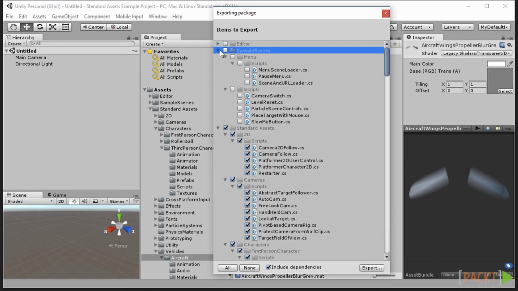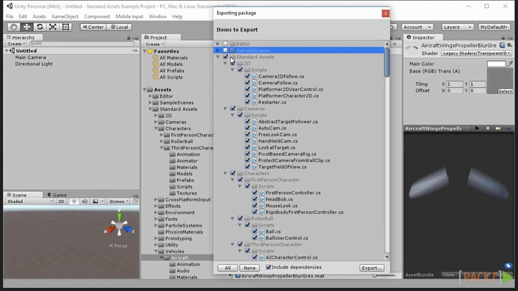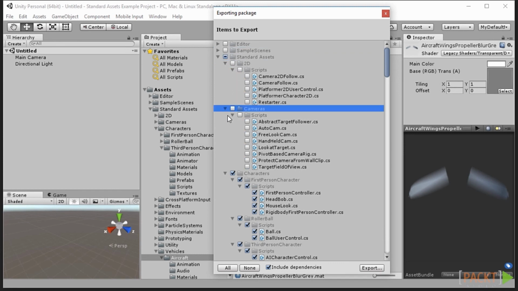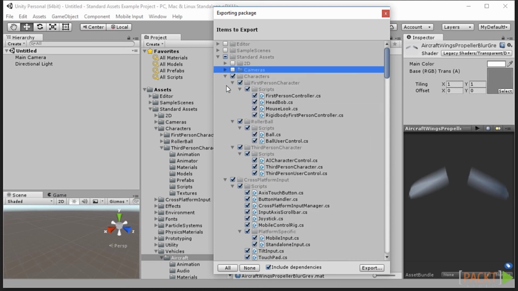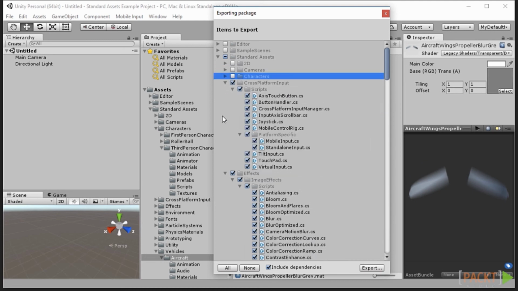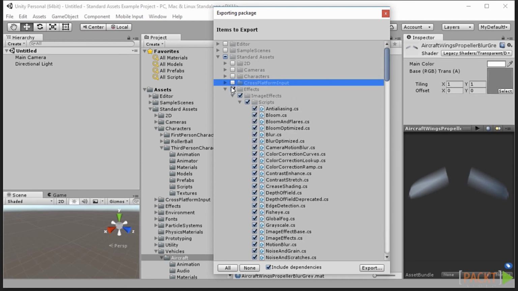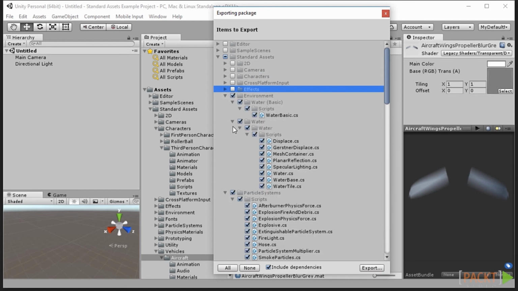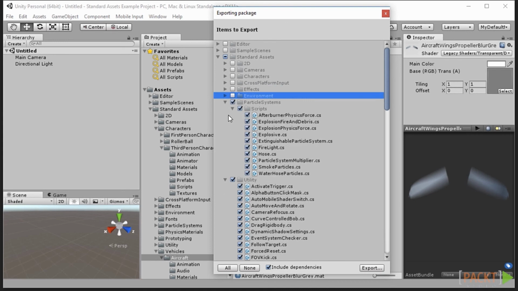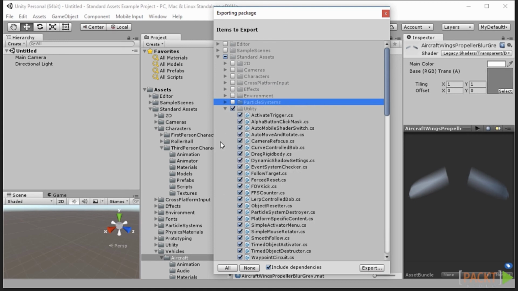We don't want the sample scenes, and we'll collapse that. Now under standard assets, we don't want 2D, we don't want cameras, we don't want characters, we don't need our cross-platform input, or effects, or environment, or the particle systems.